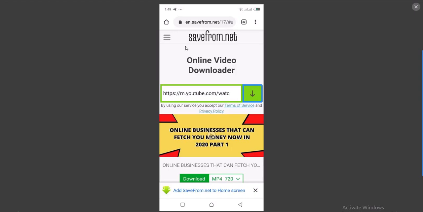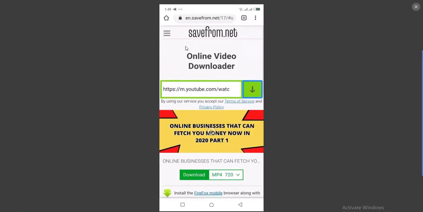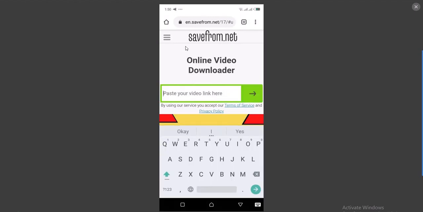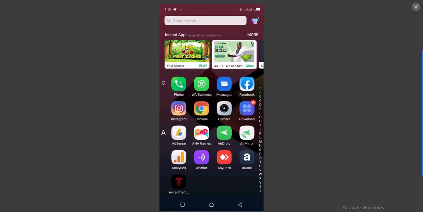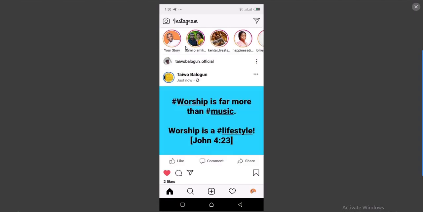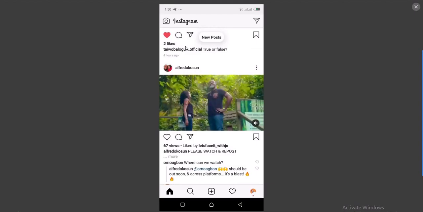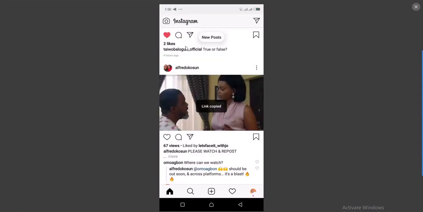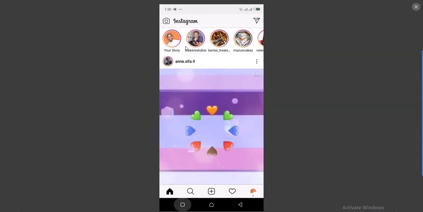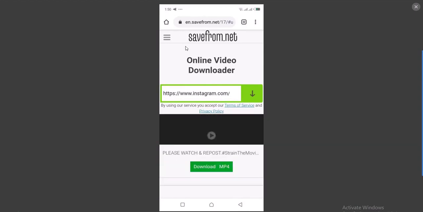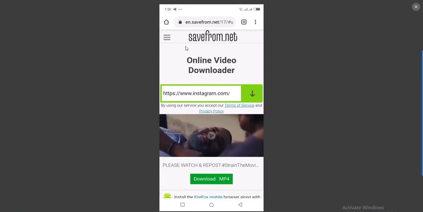And also, this website will also help you to download a video on Instagram, in case you like someone's video and you want to have it on your phone. Just go straight to Instagram. Let me quickly do that for you. Let's search for a video. Okay, this is one video. Now I'm gonna click this three-dot button, then click copy link, then go back to savefrom.net, then paste it here and wait. Then click save or download. Now I have the video on my phone, now I can use it anywhere I want.